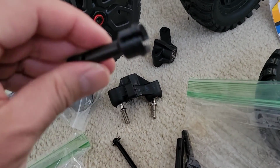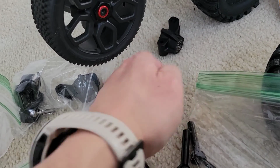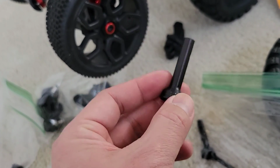So anyways, with the back axle stubs you get, these are from the Creighton, so you got to pick up the steering blocks, front end, back end. You got your axle stubs, very easy to come out with your CVDs in the front end. So you could take this out, just take out that little pin and hook it up.